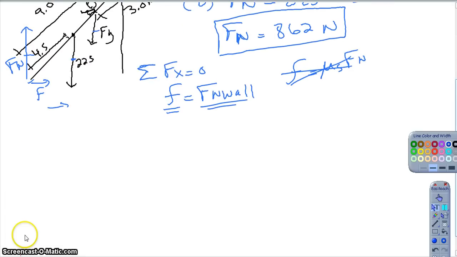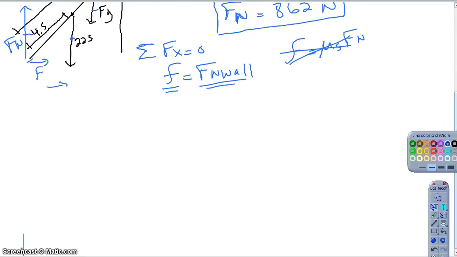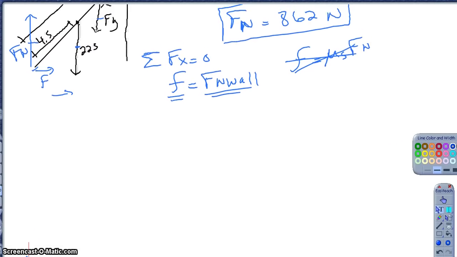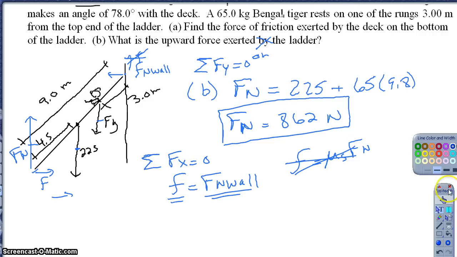So instead we're going to have to get a little bit more creative, and we'll have to use torque. The idea here is I want to use torque to help me simplify this problem. If I choose the axis of rotation to be the bottom of the ladder, that will greatly simplify this problem, because the force due to friction and the normal force aren't going to produce any torque. By having those two act at the axis of rotation, they won't produce any torque.